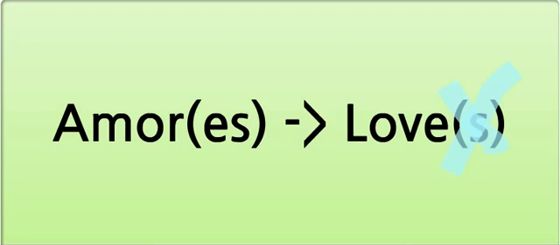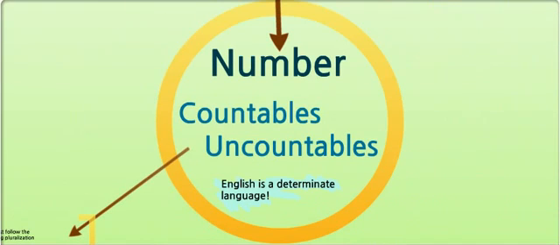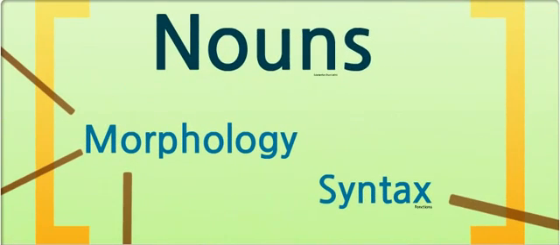We can pluralize countable nouns because they can be plural. I mean, you can count them, no matter the quantity. But uncountable nouns you cannot pluralize in English, while in Spanish you can. For instance, we have this little example that is very clarifying. We have amor and amores, because we can say amores, but in English we have love, and we cannot say loves as a noun because it doesn't exist. It doesn't make sense because English is a determinate language, so you have to determine things clearly. That's why it is hard. That's what we could say about number.